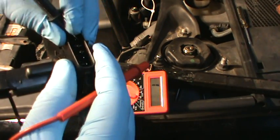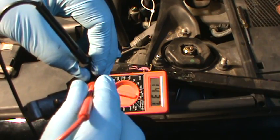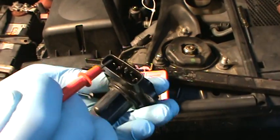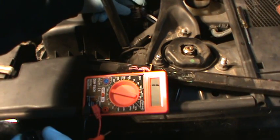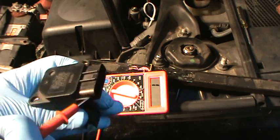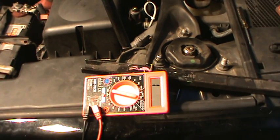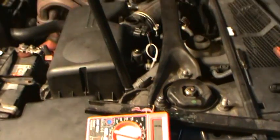When I touch those two wires, I get a reading. These two wires right here are for the intake air temperature sensor. Those two coming out on the left side — those are for the intake air temperature sensor. And then the remaining three are for the mass airflow sensor. We're going to take a quick look at the mass airflow sensor and check what we want to see there.